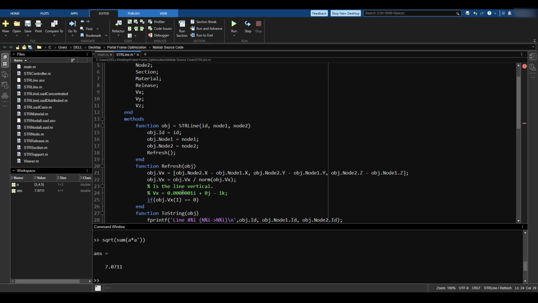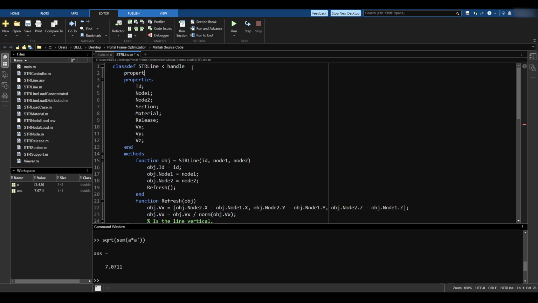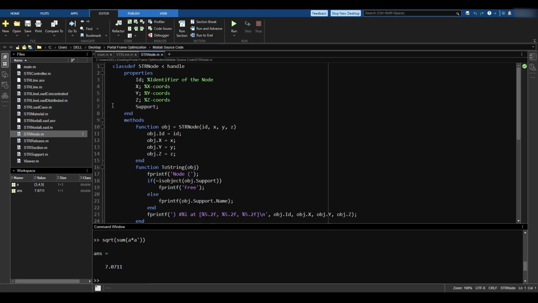So what I will do is compare the value to the epsilon. I'm not going to say equals 0. I'm going to see if it's close to 0 or not. So how do I do that? Well, first of all, I need to define here my constant, which is the epsilon. So I say properties, and here, I think I can copy it from the node. I think I've done this before at the node. No, I've done this somewhere, or the controller.